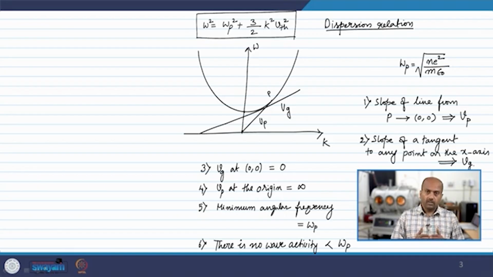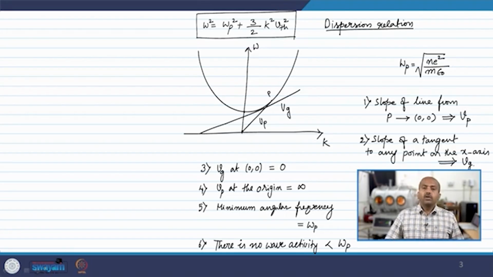We derived a dispersion relation in which we realized that the electron oscillations about their mean position will not constitute a wave. That means it will not actually constitute a transport of energy or information from one point to another point. But the characteristic frequency of these oscillations is the plasma frequency itself. And we have also realized that there is no limit to these frequencies, so it can be any value, right.